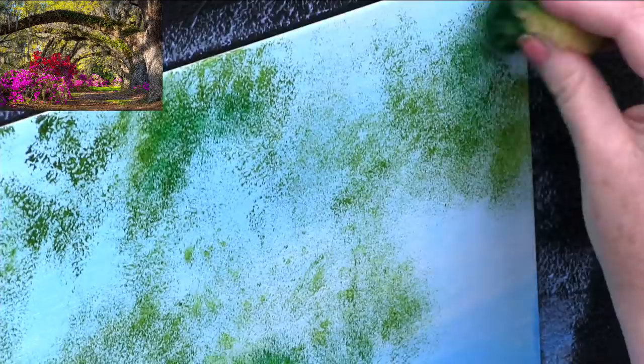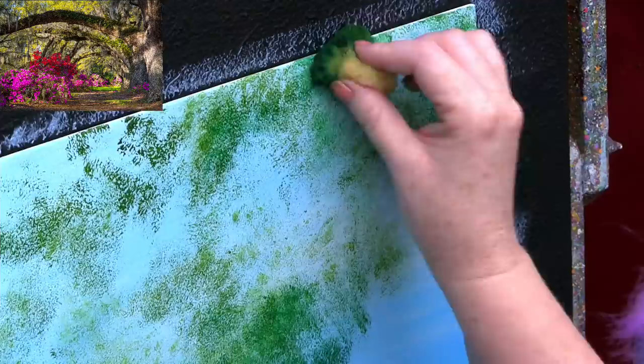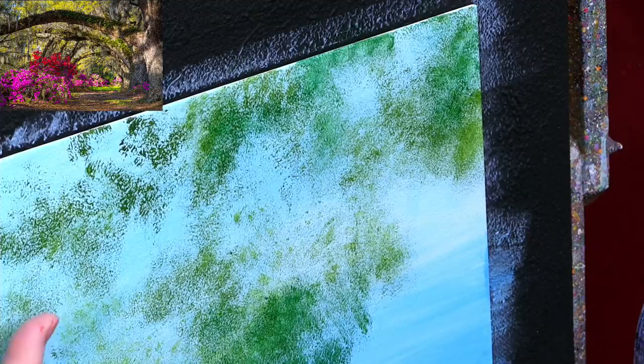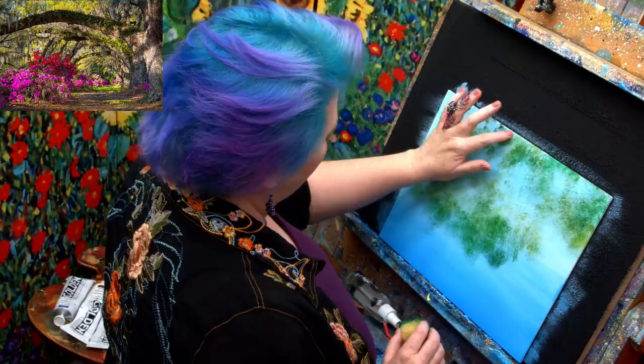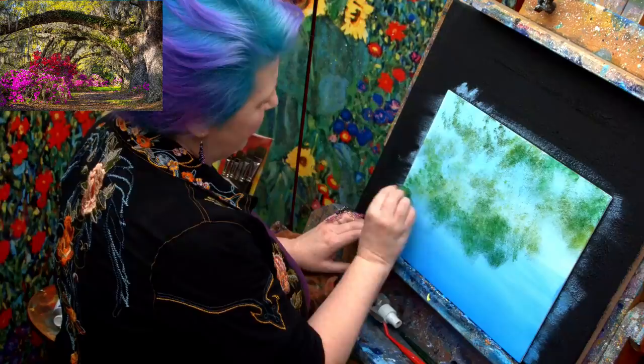I'm going to bring a little of this green up here. I just feel like a little bit of this darker color will benefit the overall painting. I feel, could be wrong, but I feel now strongly. What I don't want to do is just sponge everything evenly. I want little breaks here, wandering around, in and out, all kind of around. I want to find little mental breaks, little mental spaces that things are pretty chillaxed about.